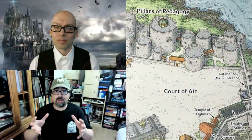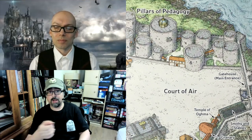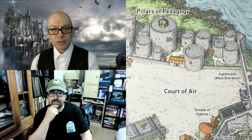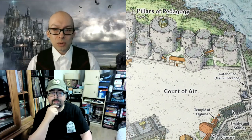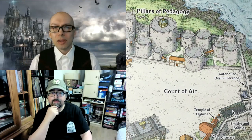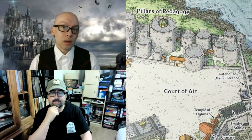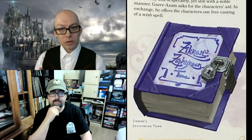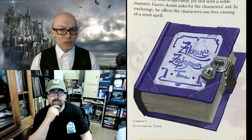Each chapter is just jam-packed with information. The art is great, and the map at the end of the book of Candlekeep is superb. They really focused on art you're going to show players, so all NPCs and villains get rather large portraits. In previous books you might get an eighth or sixth of a page; in this one you frequently get half a page or a quarter page for an NPC. The art is full color and it's great. Every adventure starts with a particular book in the library of Candlekeep, and every one of those books is also illustrated very nicely.